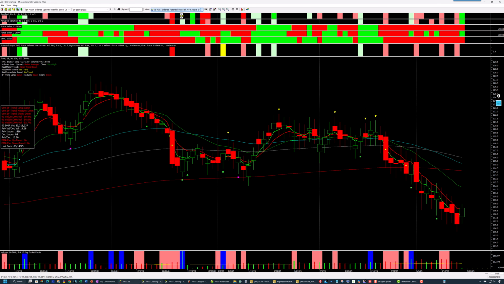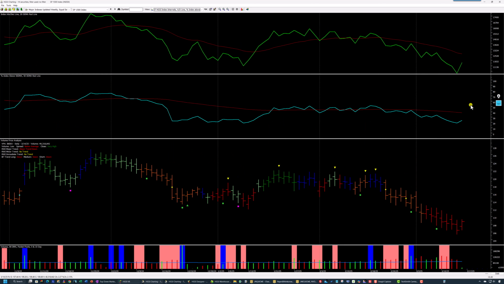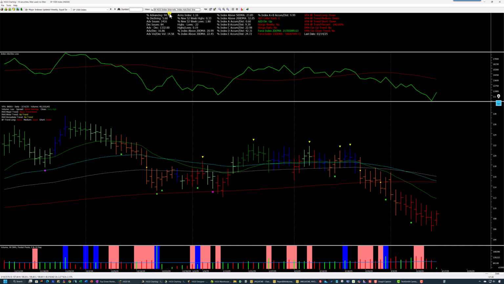Same thing here. You can see these are turning up. This is turning up. Now we can get a read on what is happening here. Look at this. The S&P 1500, 94.34% of these stocks are advancing. 5.6 are declining, 1416 to 84. The AD direction turned up. Force index turned positive. So a lot of good information here. You can see why I use these charts.